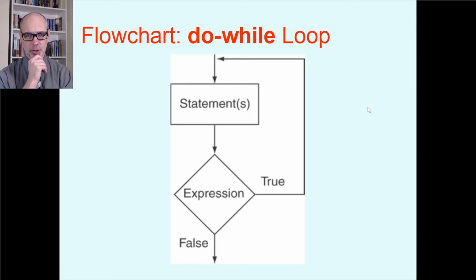So here it is in flowchart form, right? The program's happening, it's happening, it's happening. You get to the statements in the body of your loop. It's definitely going to happen at least once. Then at the end, you get to your Boolean expression test. And if that's currently true, then you're going to go back to where the do is, and you're going to do it again, right? With the while loop, the expression test came before the statements in the body. At some point, it'll be repeating, and the expression will have to become false, and that's how you get out of the loop and go on with the rest of your program. Remember, if the expression never becomes false, you've got an infinite loop on your hands, which is almost always a mistake.